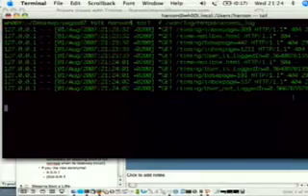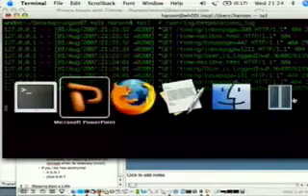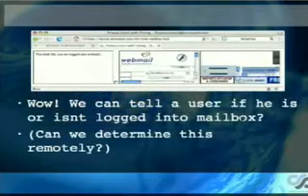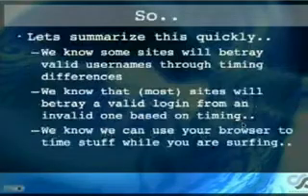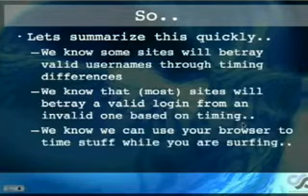Okay, so it's a pretty effective way of getting past, at least a little bit, this part of the same origin policy. Okay, so let's quickly summarize. We know that some sites would tell you whether a user is or isn't valid based on timing. We know that most sites would betray a valid login from an invalid one based on some sort of timing.